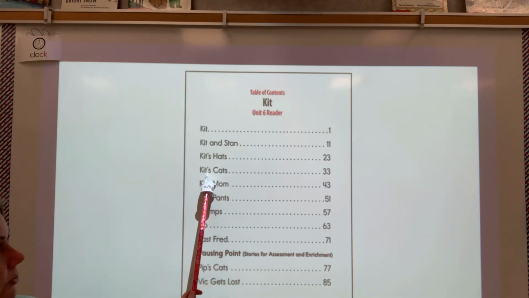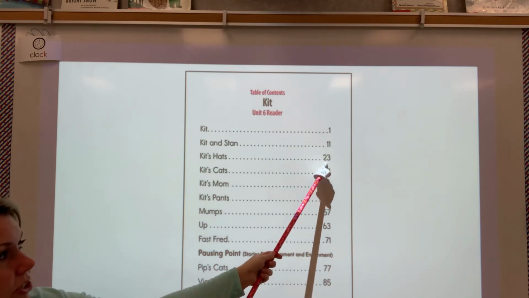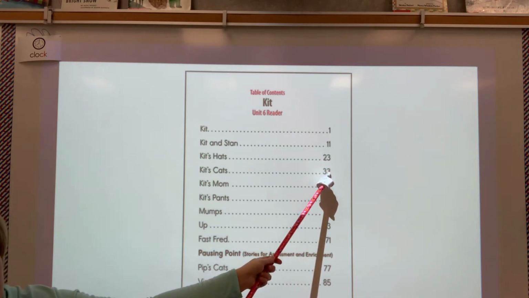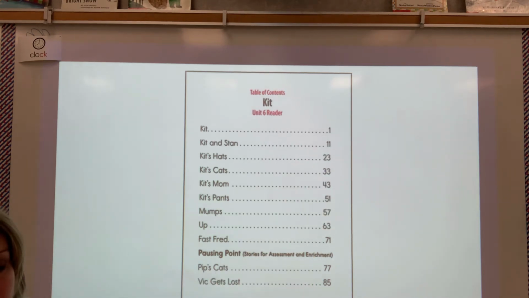If we point to it and we follow the dotted line all the way across, it says we're going to turn to page 23. Page 23 in our reader. So I like to start at the beginning and I turn pages. I don't have to turn them one at a time. I might take 2 or 3 pages at a time.